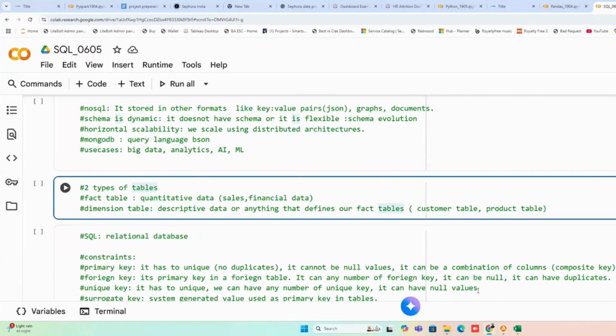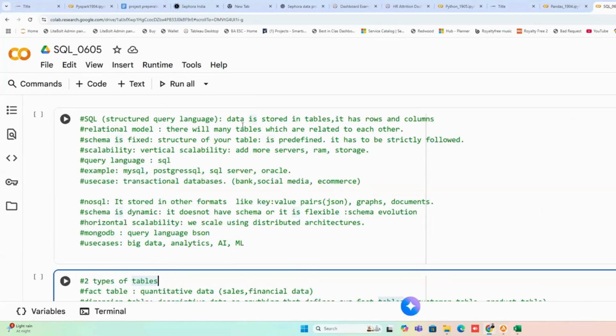Now, in the tables that we have in relational databases, there are 2 types of tables. One is a fact table. Another one is a dimension table. What is a fact table? A fact table is your quantitative data. Anything that can be quantified. What do you mean by that?